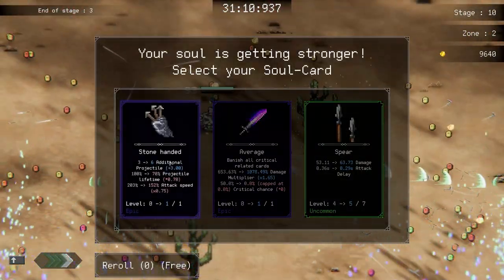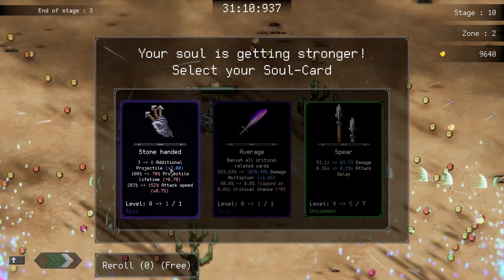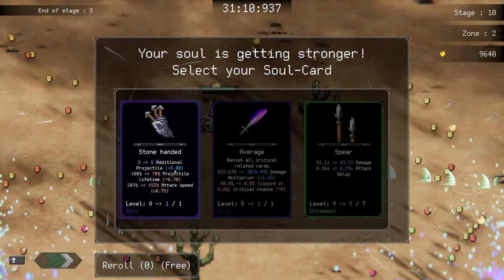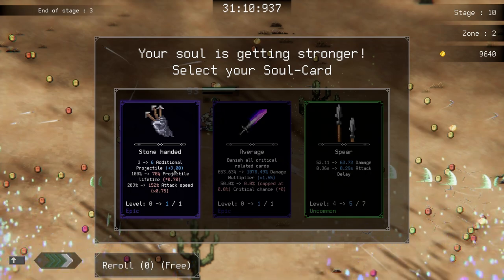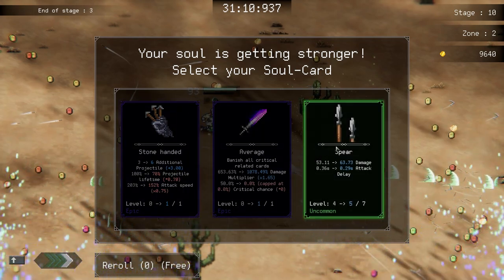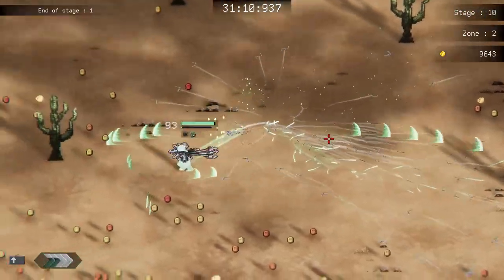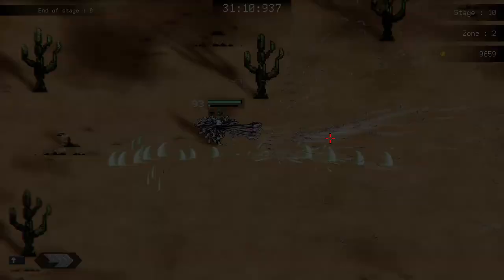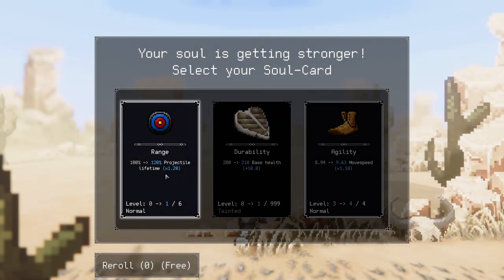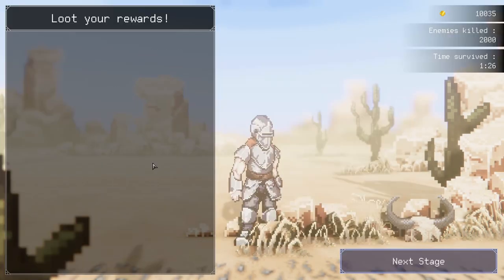Yes. We can get a bunch of projectiles from this. It just kills our attack speed and stuff, so I don't think so. I think it's worth it. No. Just give me spear, I think. Dash me through all this, please. Yeah, projectile lifetime. Do it.